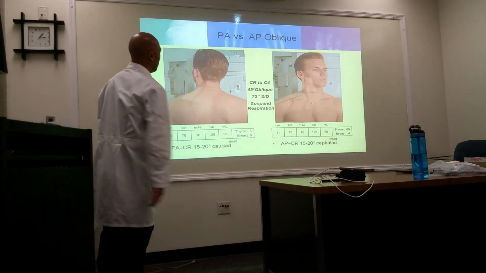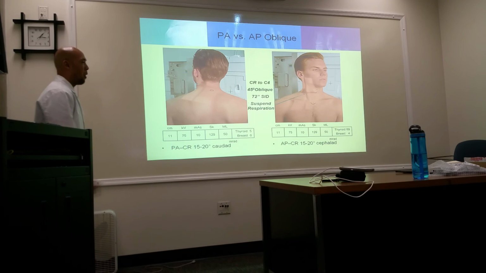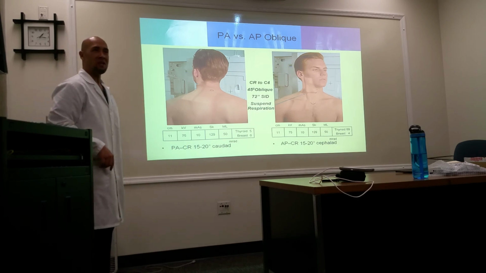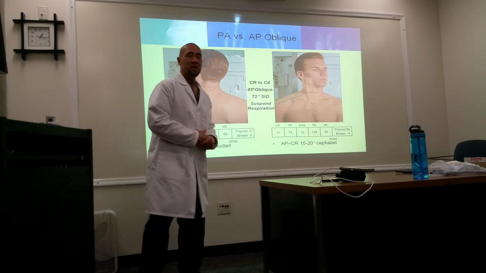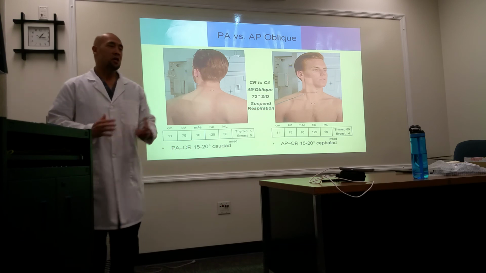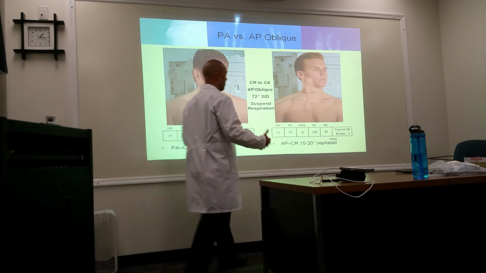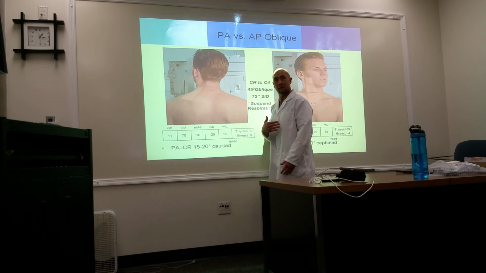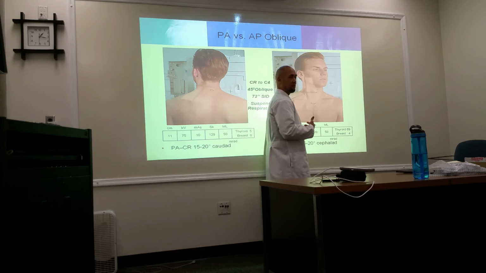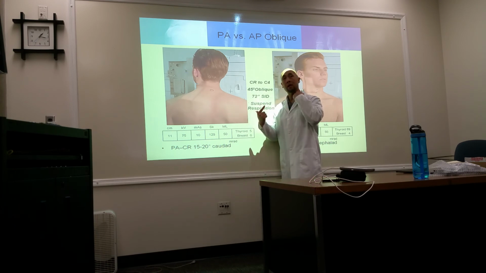All right, obliques. Why would we do an oblique? What are we looking for in an oblique? The intervertebral foramen, okay. So, again, we prefer to do it in an upright position. You're going to place your patient in a 45-degree obliquity. Okay, 45 obliquity. If we're doing a posterior oblique, which intervertebral foramina are we visualizing? The other side. So the side furthest away. So LPO we're looking at right, RPO we're looking at left.